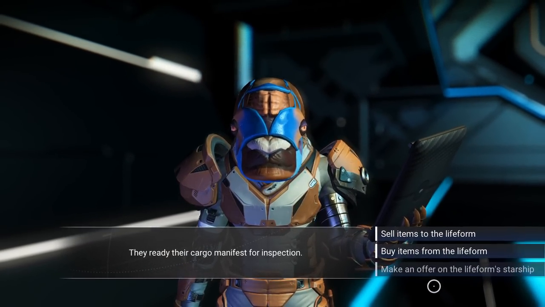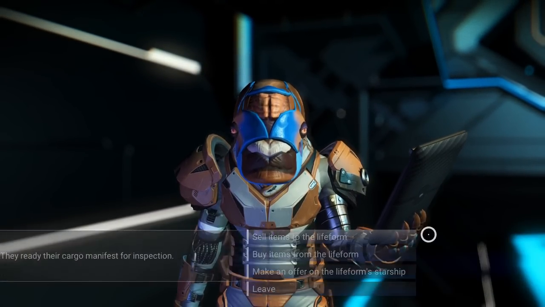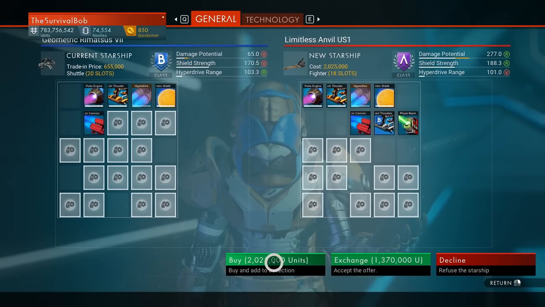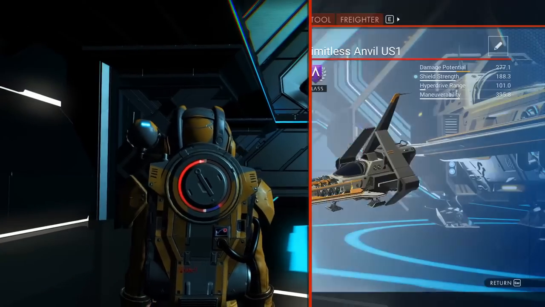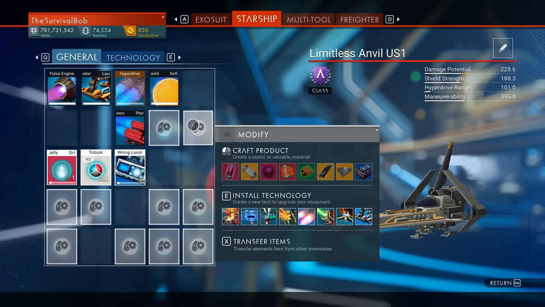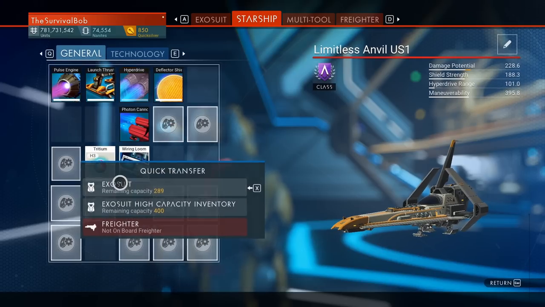We got a good group coming in right now. If you find the right station, you'll definitely be able to do this. But definitely going to have to spend some time to do it. All right, so we're going to buy that. Got an A-class, which is excellent. Go ahead and get rid of this stuff.